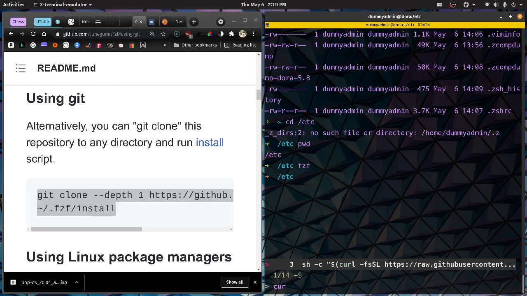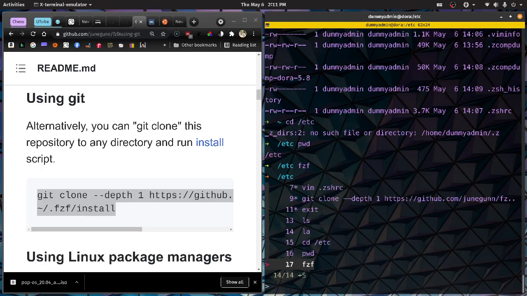So we can find the command, and if this has been running for a month, I can find a command very easily that I ran a month ago. As long as I remember a part of it, any part of it at all, it's going to find it for me. And so this is incredibly useful.